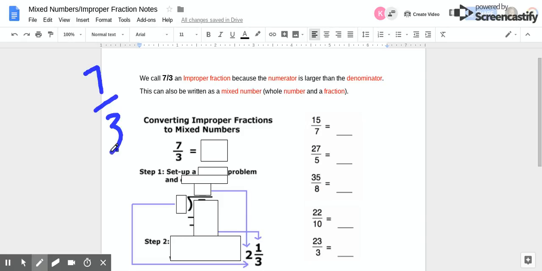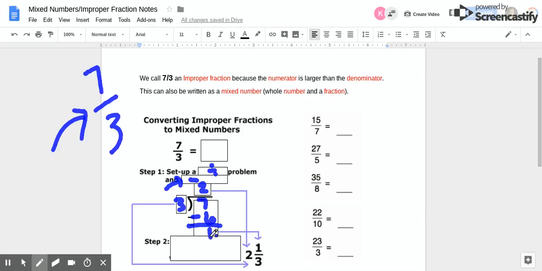I'm sure most of you have done this before, but step 1 is to set up a division problem. So in this little blank, I'm just going to put a division symbol. It's real sloppy. You're going to set up a division problem, and then you're going to subtract. Technically, a fraction is a division problem. This 7/3 is technically 7 divided by 3. So 3 can go into 7 2 times, that would be 6. So you'll subtract. That's where this subtraction piece comes in. And 7 minus 6 is 1.